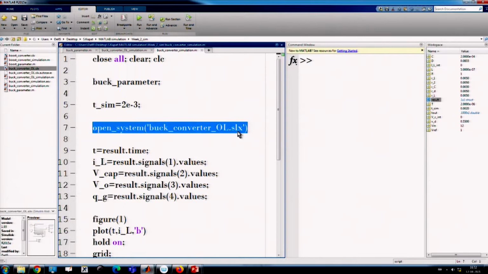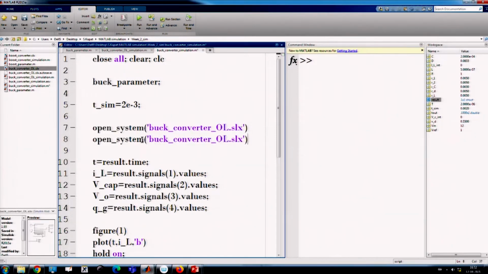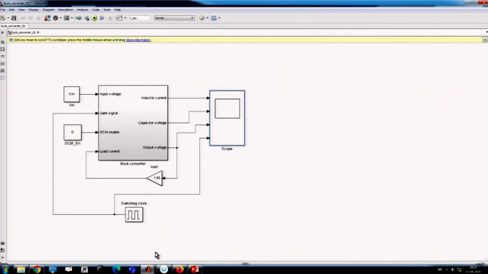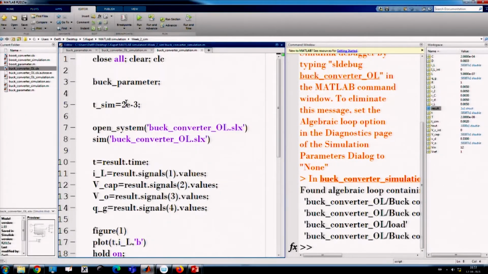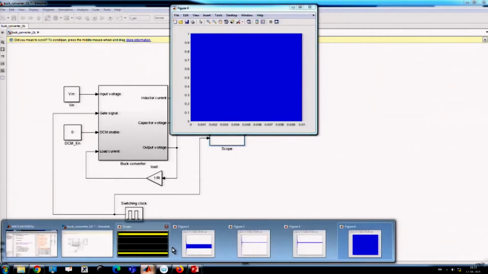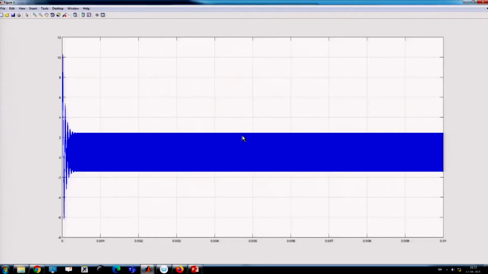This is one. The next part, I need to simulate. I want to simulate by calling from here itself. Now I don't have to go to my Simulink separately. So I can simply run it from here. It will run and again plot all this. That means if I change my simulation time from 1 millisecond to 10 millisecond, all this data will be changed automatically. So it is running the simulation for 10 milliseconds and plotting the current waveform for 10 milliseconds, which is 0.01.